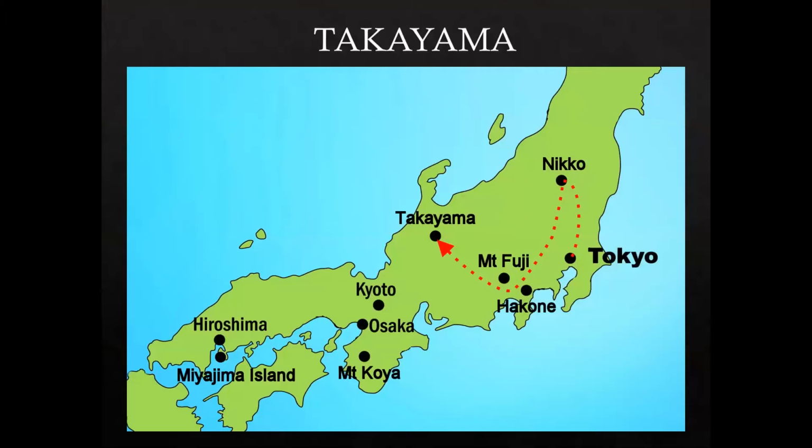And the inside of the train is pretty well like most other trains, except that they have screens telling you how fast you're going. Pretty impressive. There are various different trains. The bullet train started in 1964, and there's now 1,800 miles of track in Japan. And the speeds go up to 200 miles per hour. So the fastest trains go at 200 miles per hour. It's an entirely separate railway system from the previous railways. So instead of trying to straighten out the tracks they had, they built a brand new set of tracks, 1,800 miles of that. From Mount Fuji, we went on to a place called Takayama.